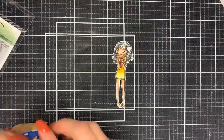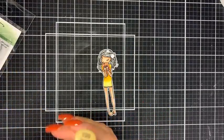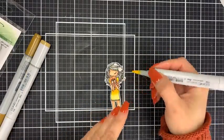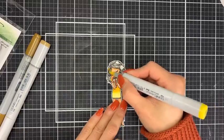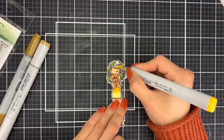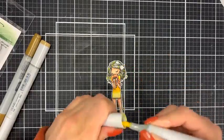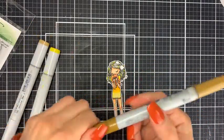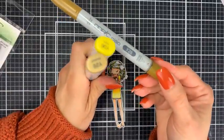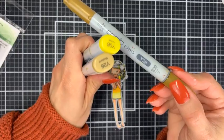So let's go ahead and do the hair. For me, the hair is the most complicated part. So what I'm gonna do now is, I always color the hair by adding the highlights first. But to be honest, I'm not good at coloring hair, so I just do my best. And then I always mix. Oh, sorry, I didn't show you which colors I was going to be using. This is not a typical color combination, but in this case, it's going to work for her hair.